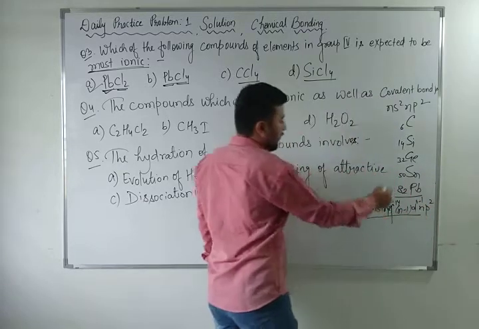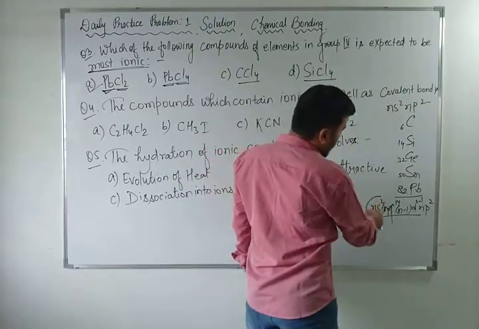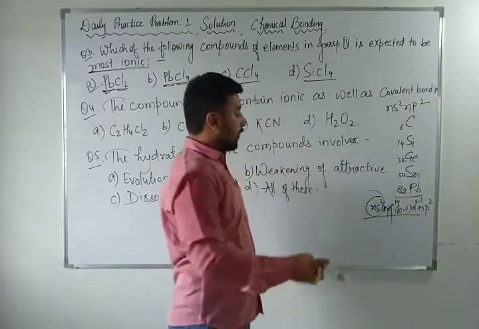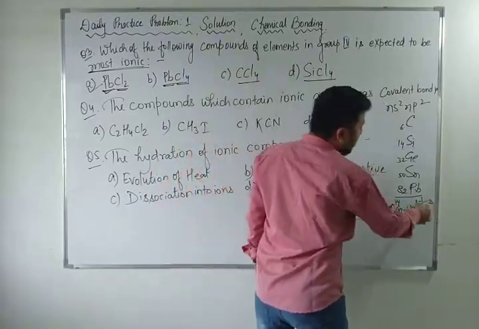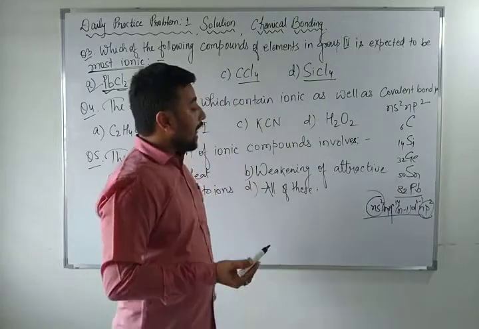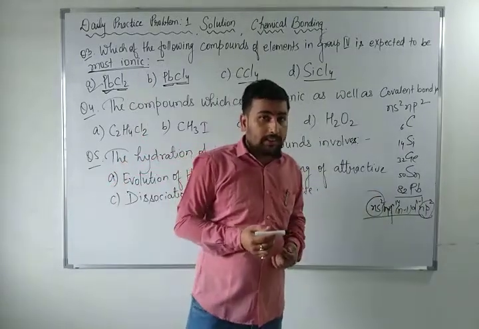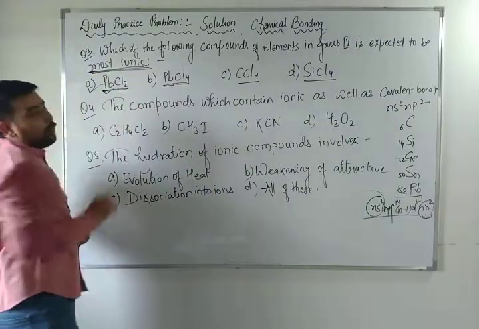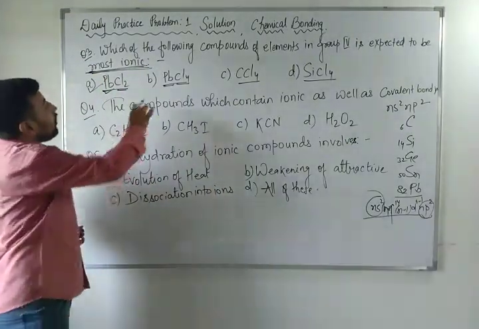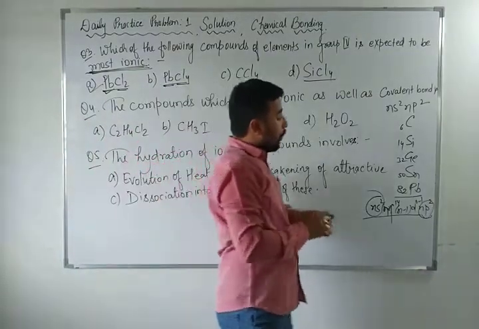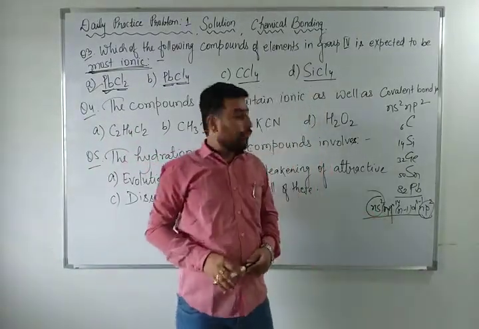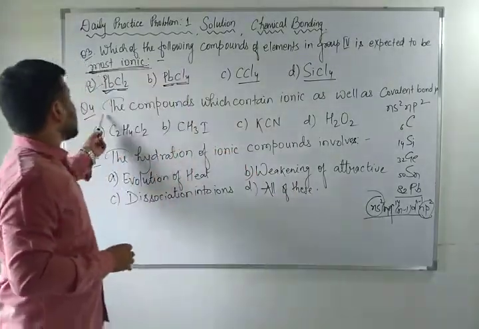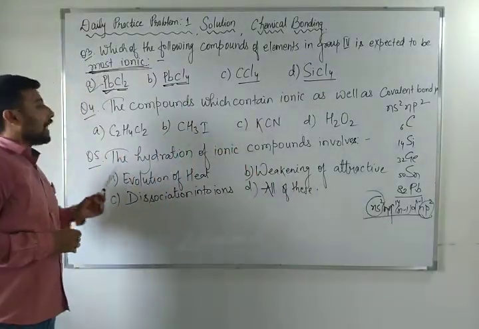So here you can see, if it has to remove this s electron, it is very difficult to remove. So the most ionic compound forms when we can remove only the outer shell electrons, that is np2. As we remove these np2 electrons, there will be formation of the most ionic compound. And if you remove 4 electrons, the question is from where you will remove them, from d electrons, f electrons or s electrons. So that's why you can say that PbCl2 is the most ionic compound.